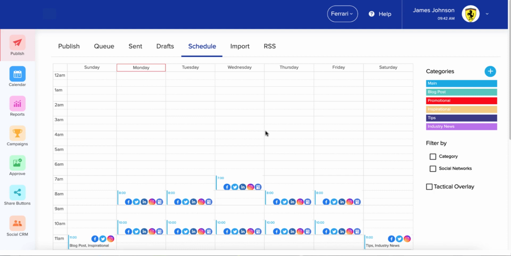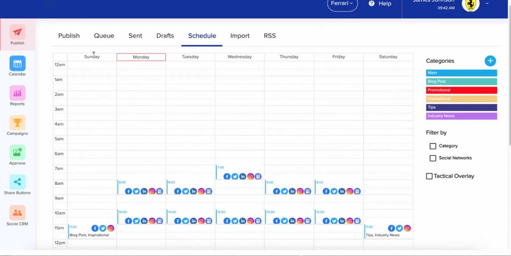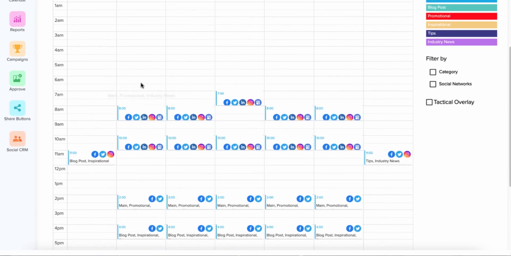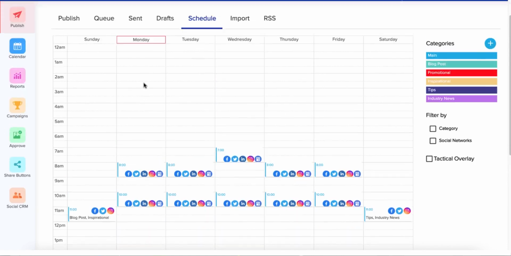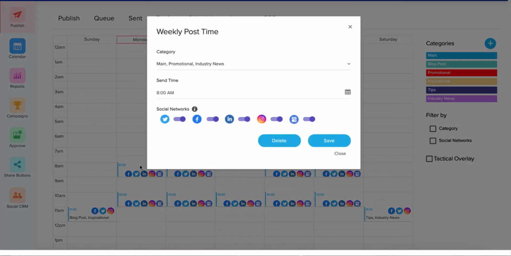On the left side, this is your automation schedule. You'll notice it's set up in a weekly format. So every week, what this is telling me is that you are going to send out on a Monday, for example, 4 different posts. Each one of these schedule items represents a post. So let's take the first one, for example. Monday rolls around, it's 8 o'clock. What our software is going to do is try to match all of these conditions.